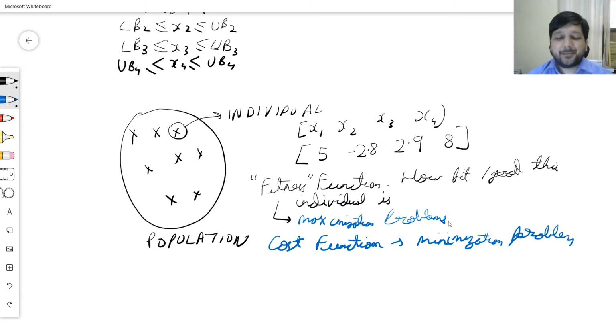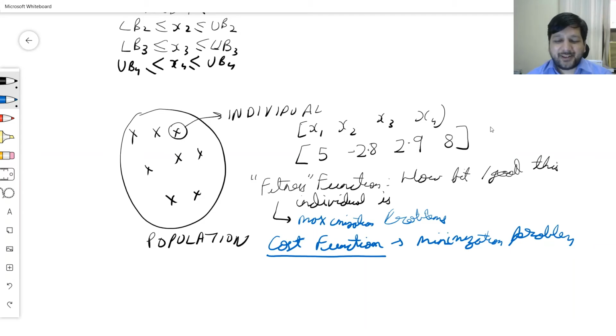Our problem is minimization. So more correctly, I should be using the term cost function. However, it's not a formal course on evolutionary techniques. It's just a recap course, and therefore I'll be using the two words interchangeably. I'll say fitness and cost interchangeably, and I'll let you know whether it needs to be maximized or minimized instead. So we'll do the adaptation when I am speaking.